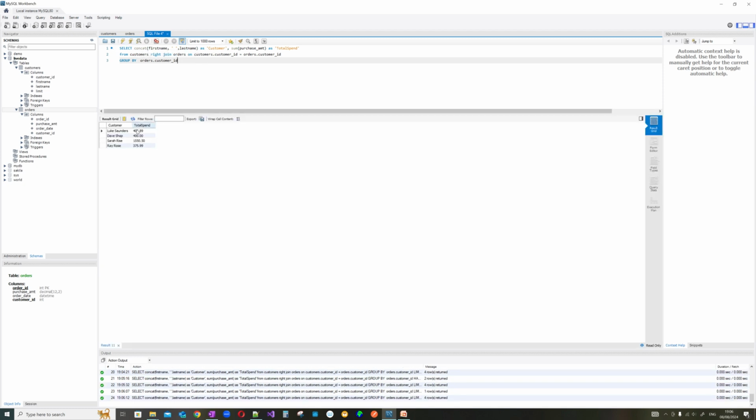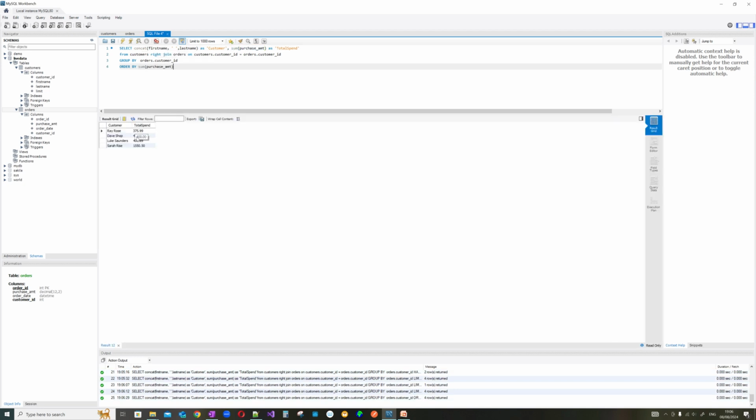But if we look at it, it's not. It's actually Sarah Rice. So what we need to do is order, which is done by order by, and we need to order by the sum of the purchase amount. So if we do that and run this, we now get low to high, but we want it high to low. So if we do it in descending order, because an order by will always be ascending by default, we now have Sarah Rice at the top.